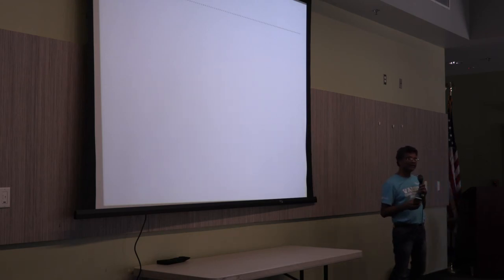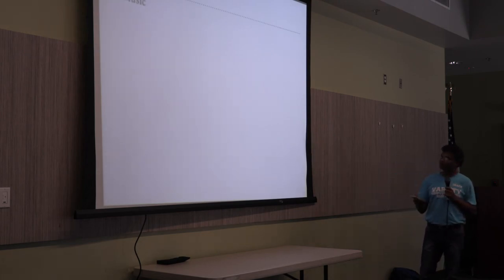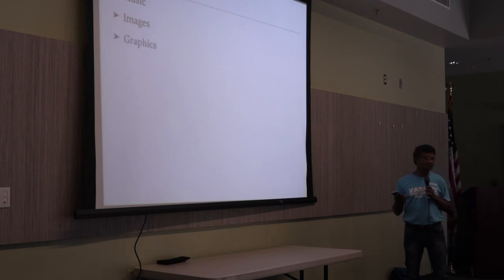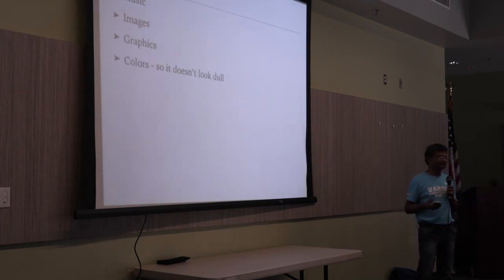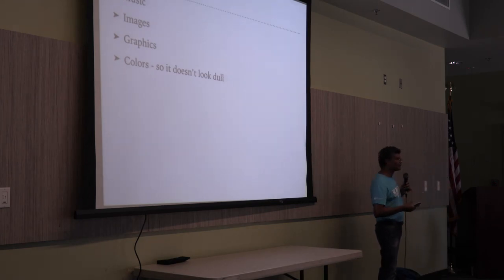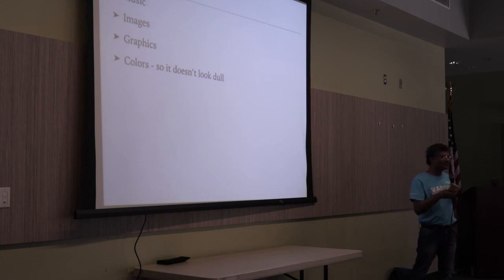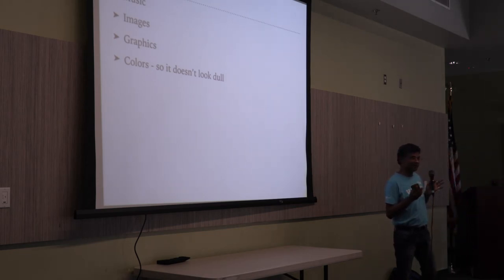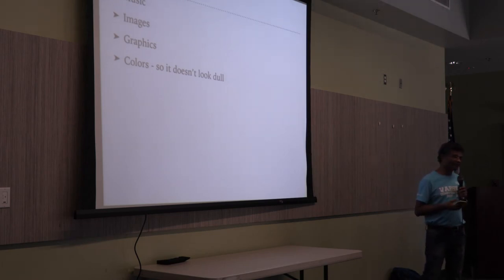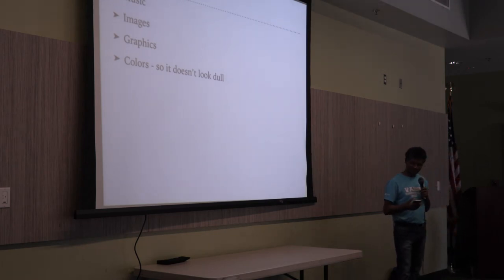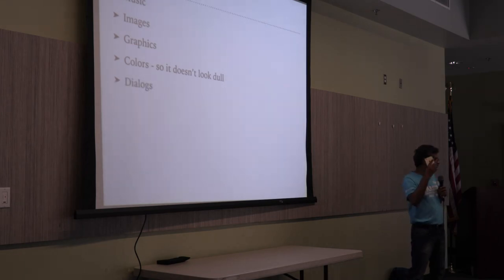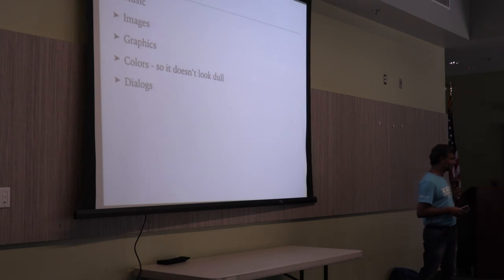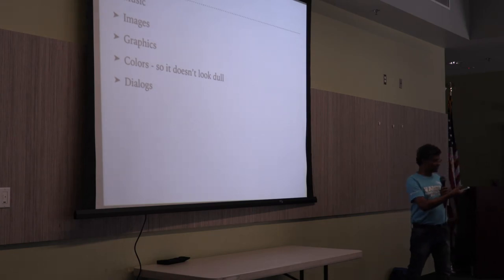So an app can have a lot of different things, it's not just one thing. When we build an app, we have to think about all of those things: the music, images, graphics, colors. We want it very colorful so people don't get bored. It's like a painting, art. Graphics can be just plain and simple, but graphics will have colors. You have dialogues, people talking. All types of media. Media, very good.